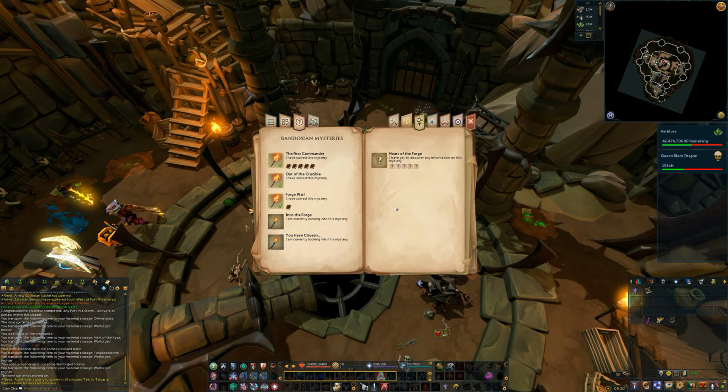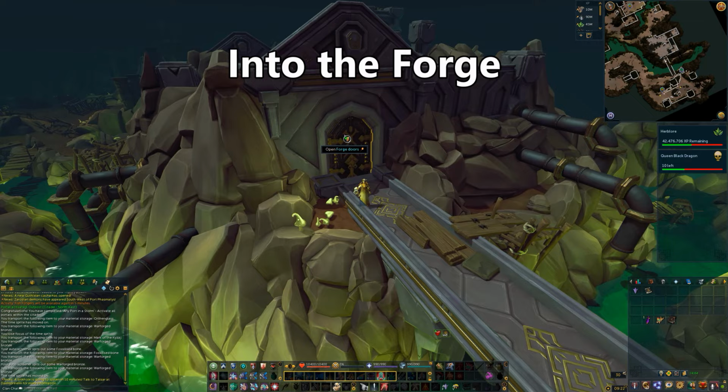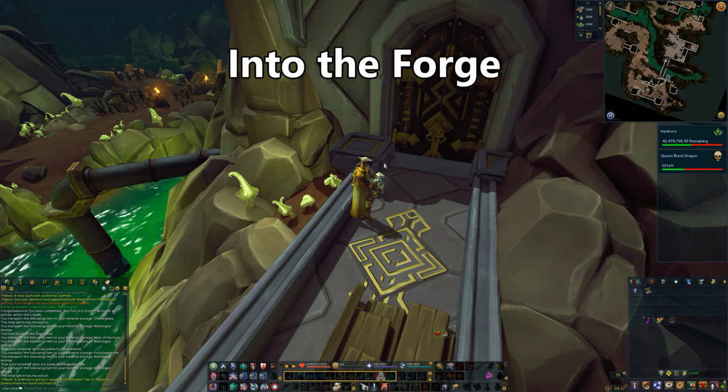Alright, now for the last important mystery of the associate rank, Into the Forge. The forge is referring to Thalamon's Forge, which is just past this door, right over here. And in order to unlock this door, you will require 12 different keys. The good news is, one of those 12 keys is already inside the door, so you only need to collect 11.